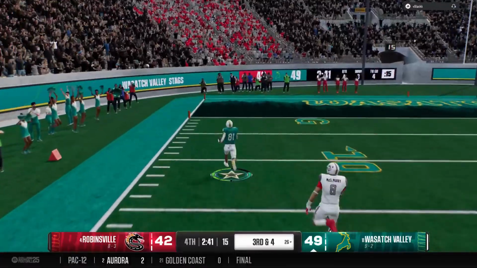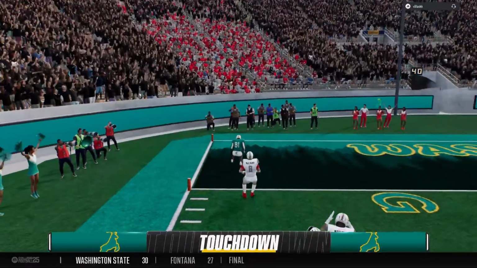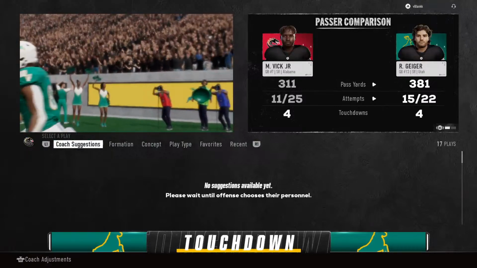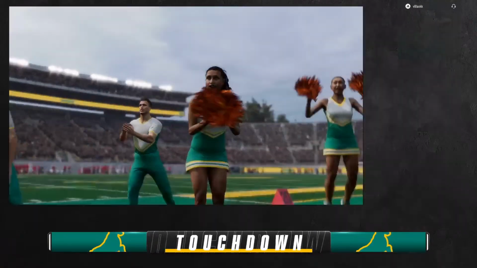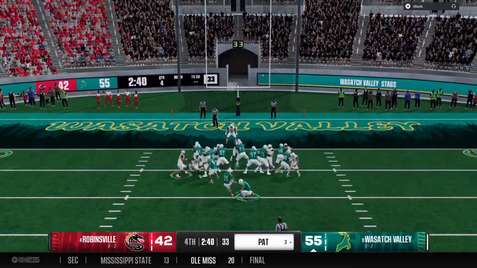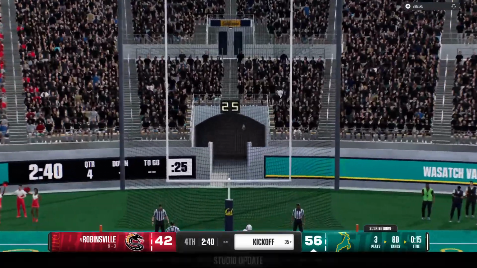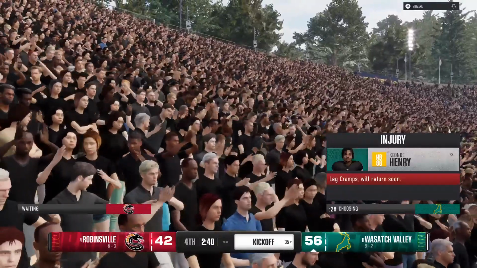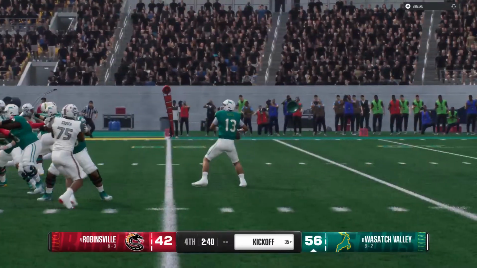Receiver left alone down there for a huge gain. This guy can do it all. We've seen him go behind coverage and make plays downfield. We can see him catch the ball underneath, just like this. And when he catches the football, he is so dangerous after the catch. This one leads him into the end zone for the 6 points. And the PAT is good.